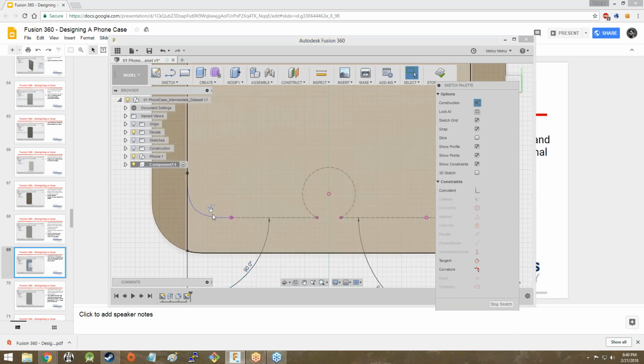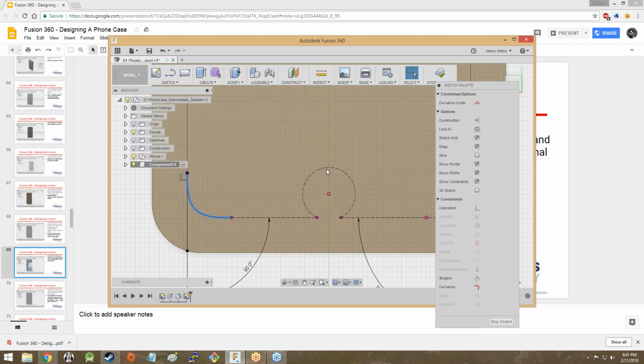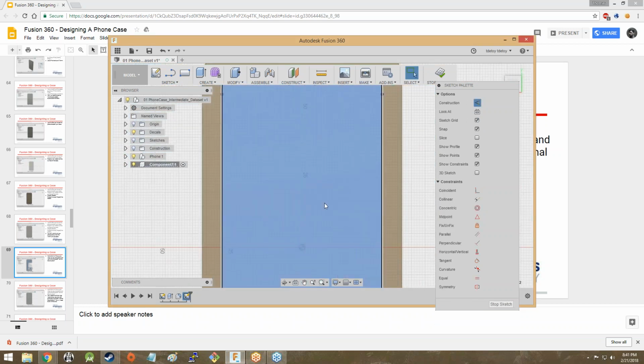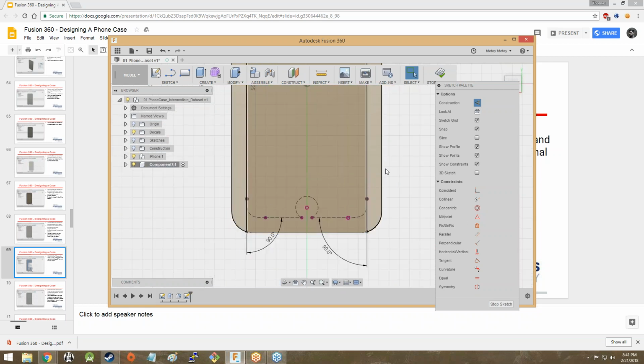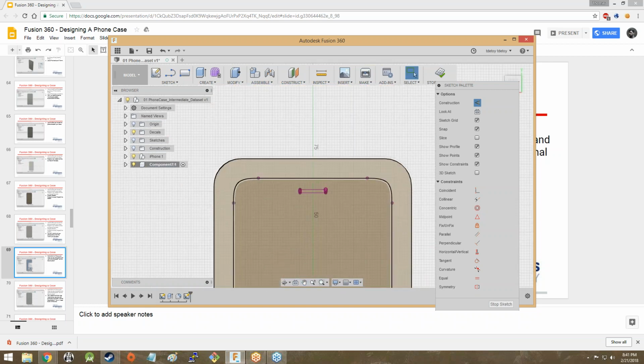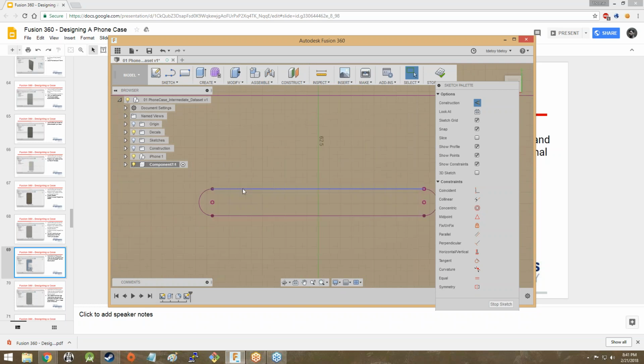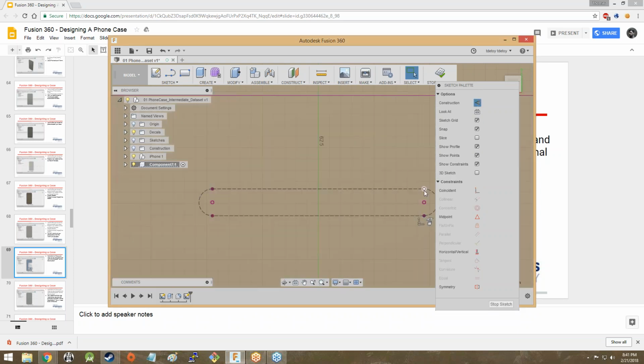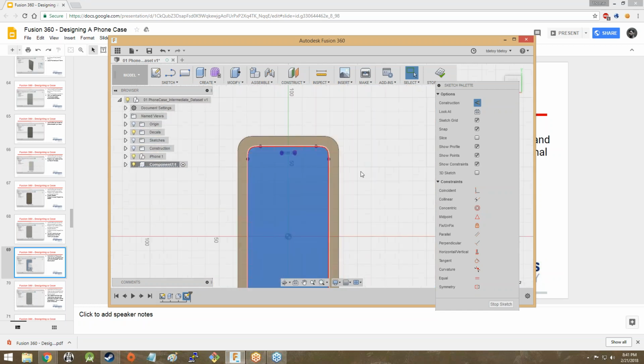But this is how you create construction lines, by just selecting the line and hitting the construction button. And just make sure you do it to the bottom of the screen outline here, and make sure you do it to the top here as well, where the earpiece is. Once those are all turned into construction lines, you're good to go.